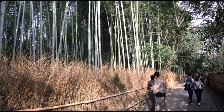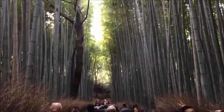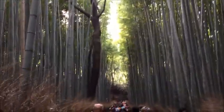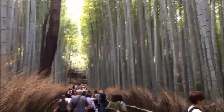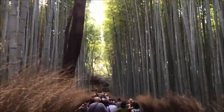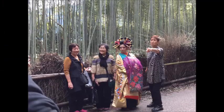When you get in, you quickly realise that it's a one-way walking track, and it's a bit like a highway actually. Over the other side of the bamboo forest is the walking track going the other way. But there weren't many other trees in this area, just lots and lots of tourists. And of course Mama-san telling Papa-san to take the photograph properly of their daughter dressed up in a kimono.